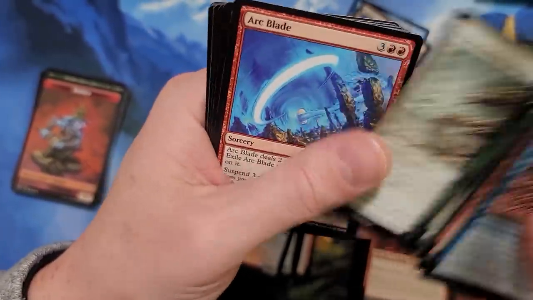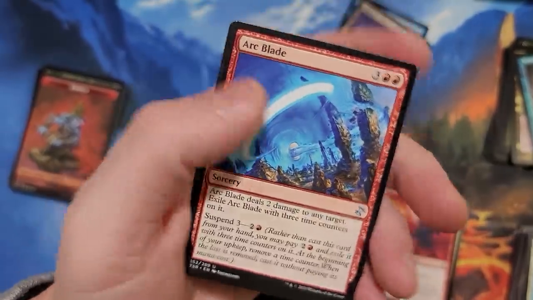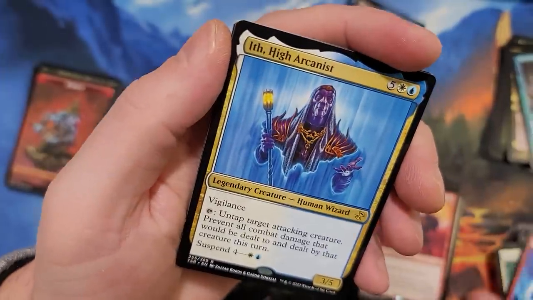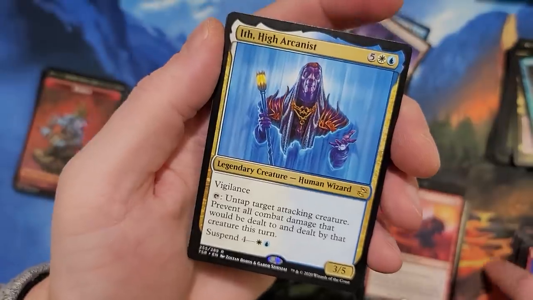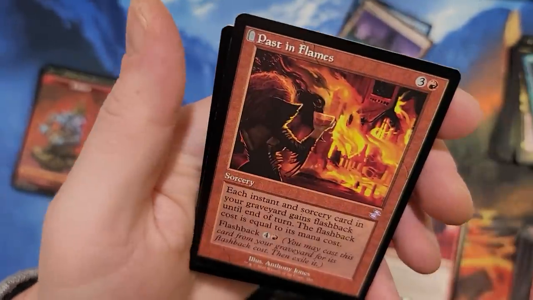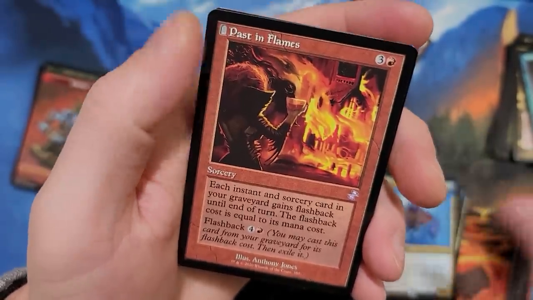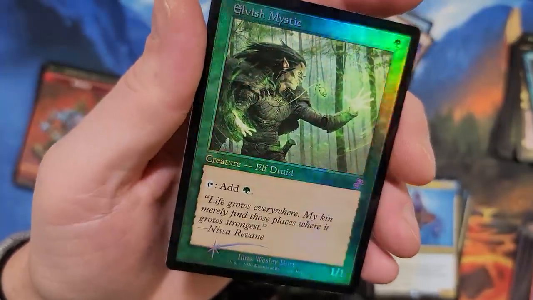All right, we got ourselves a Blade Sliver. Arcblade. Wraith. False Mage. And Ish. High Arcanist. There you go. Human Wizard. That looks pretty cool. Past in Flames. Oh. I think we got one. We got another one. Oh, the Elvish Mystic throwback.